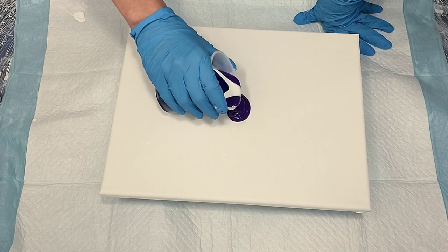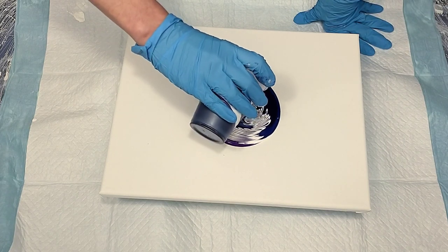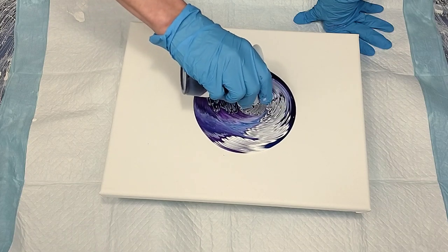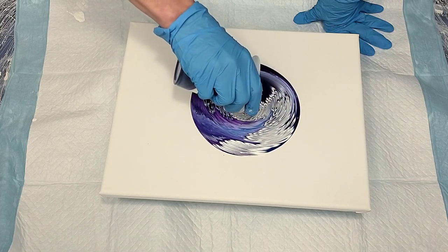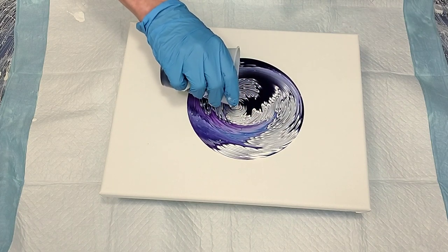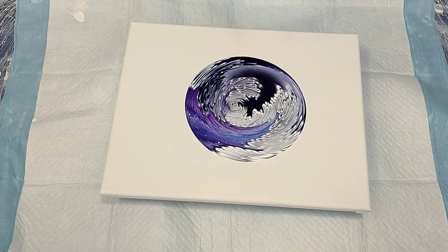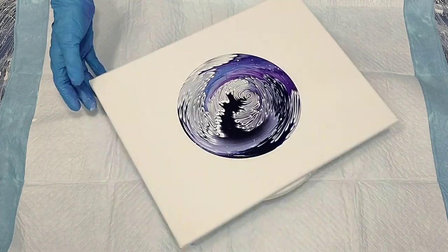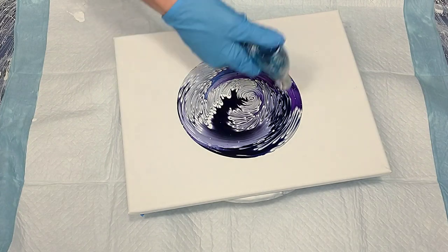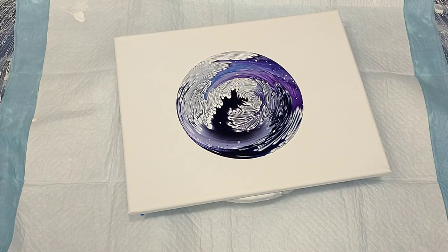This is an 11 by 14 inch canvas. I did speed this up because this paint was very thick — there was probably a three to four second trace in the cup. Tilting this canvas definitely took some time. I had to slow it down a little so I could walk you through the colors. I'm only going to torch this piece once, right after I poured out the cup.